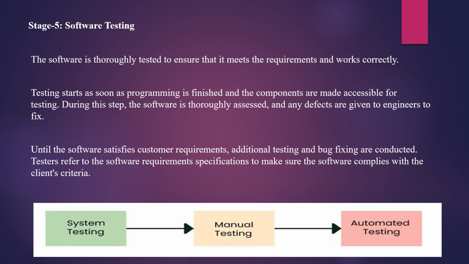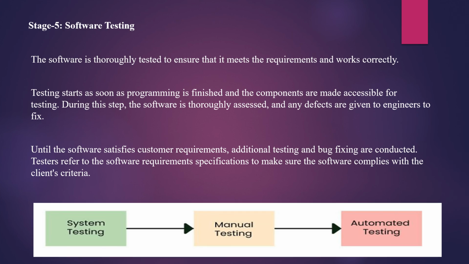So this is a very important phase for any software, to ensure that it is not harmful and the functionality is working fine. The software is thoroughly tested to ensure that it meets the requirements and works correctly. Testing starts as soon as the programming is finished and the components are made accessible for testing. During this phase, the software is thoroughly assessed and any defects are given to the engineers to fix.